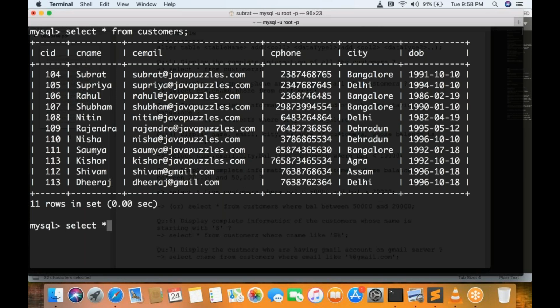Select star from customers where email like. So we have to use the like operator.